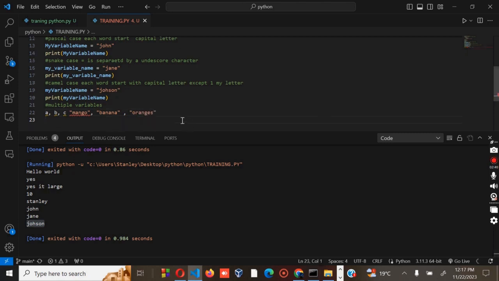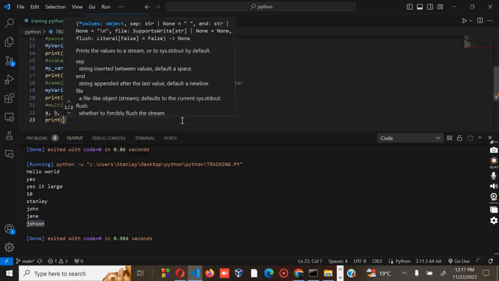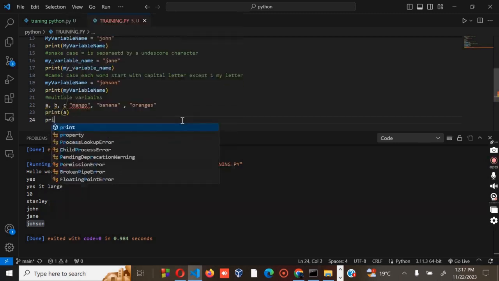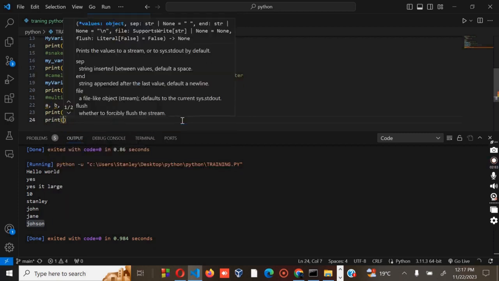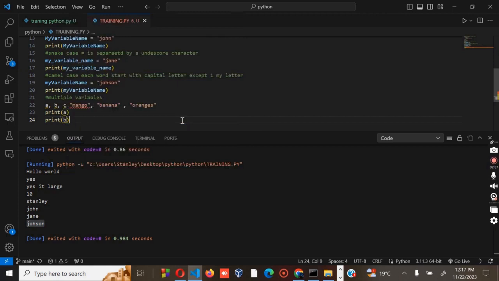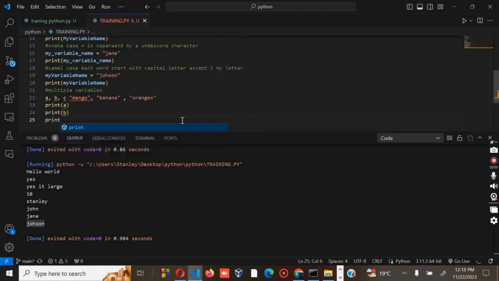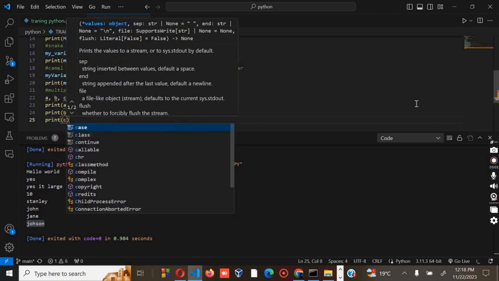Then let's try to print: you print A, print B, and print C. Okay, let's try to run it.